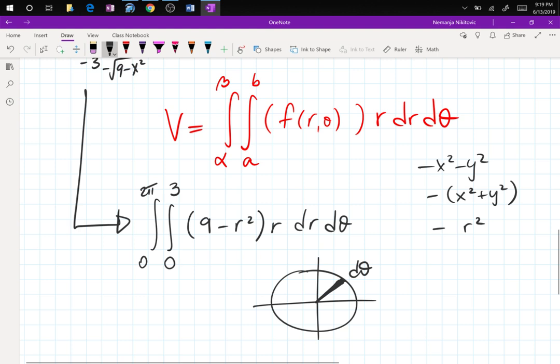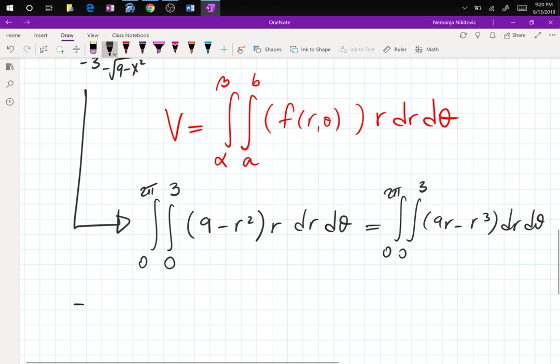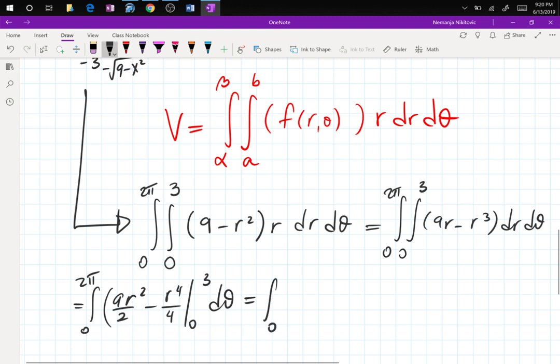Well, this integral now just became a joke in comparison to what we had before. Because all you have to integrate now is the double integral, 0 to 2 pi and 0 to 3, and you have over here 9r minus r cubed dr d theta. And this is a very quick integration. No trig substitution, none of that stuff. So 9r squared over 2 minus r to the 4 over 4, computed from 0 to 3, and I still have d theta to deal with once done with the r's.